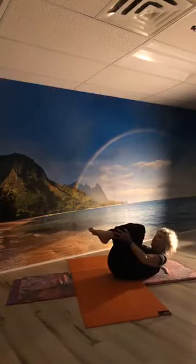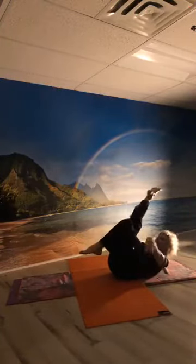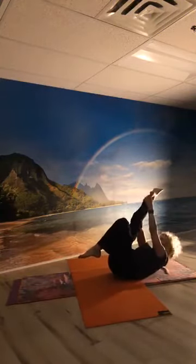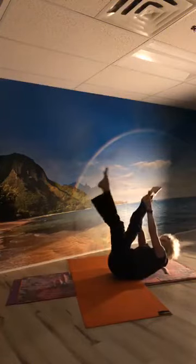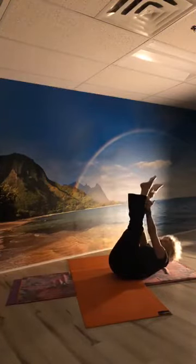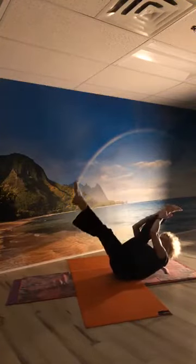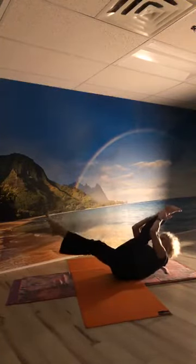Now we're ready for our straight single leg stretch. So our right leg is super straight, aiming up for the ankle. Calf is okay, nothing below that. Left leg nice and straight also. So we're going to draw that right leg towards our face, and we're going to pull the left leg away from the face, and then we switch.